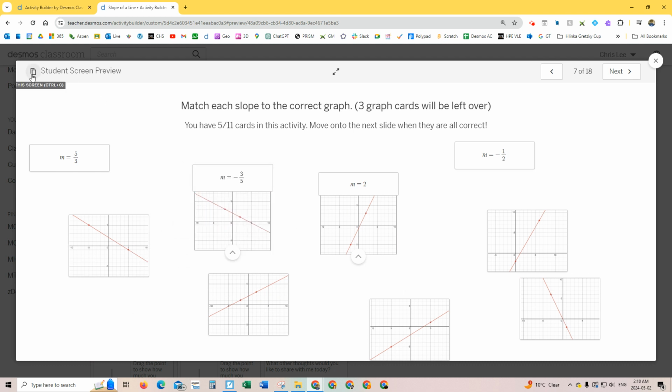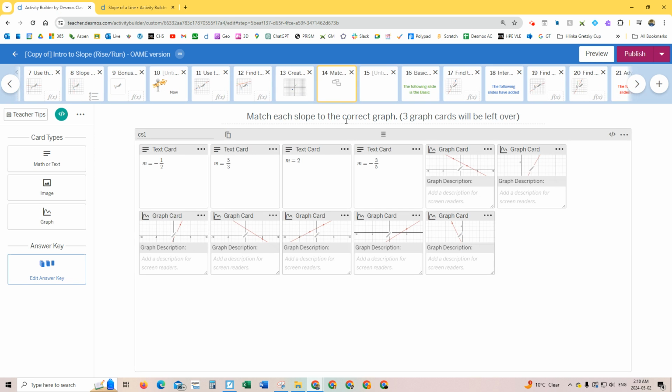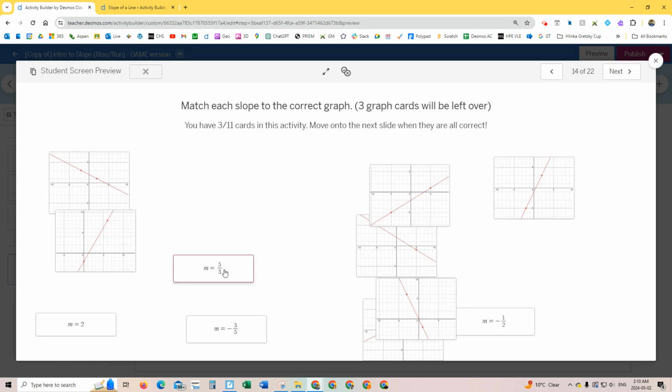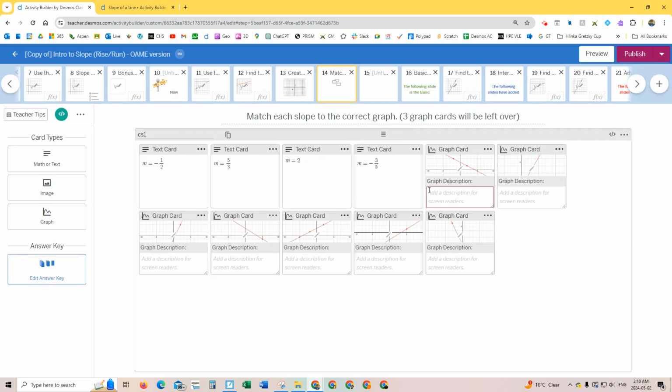So again, I don't have to make this. I just have to copy and then go into my activity. It doesn't even matter where I put it. And I just go paste and it'll paste it in there. And again, this looks like a complicated thing, but I don't need to touch any of it. I just go off and it's in my activity. This is a really neat feature that I can use. Now I could change these and make my own questions, but very quickly I have that.